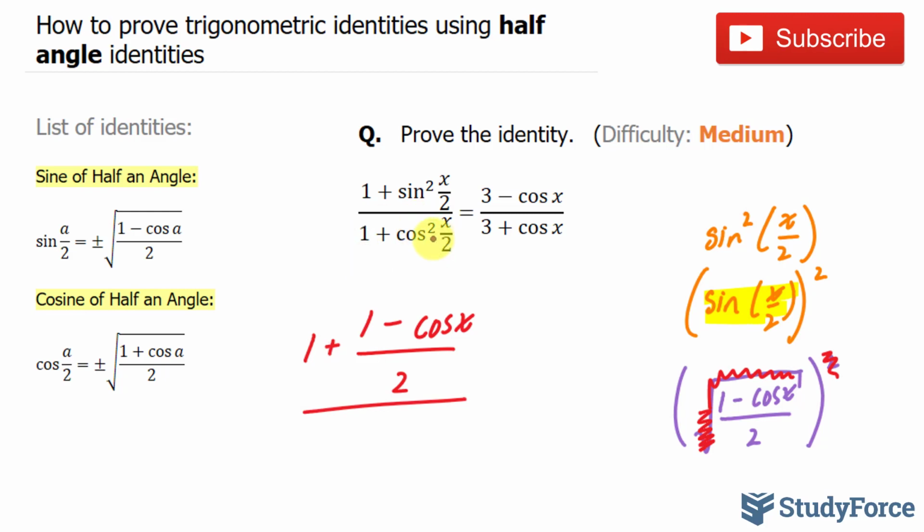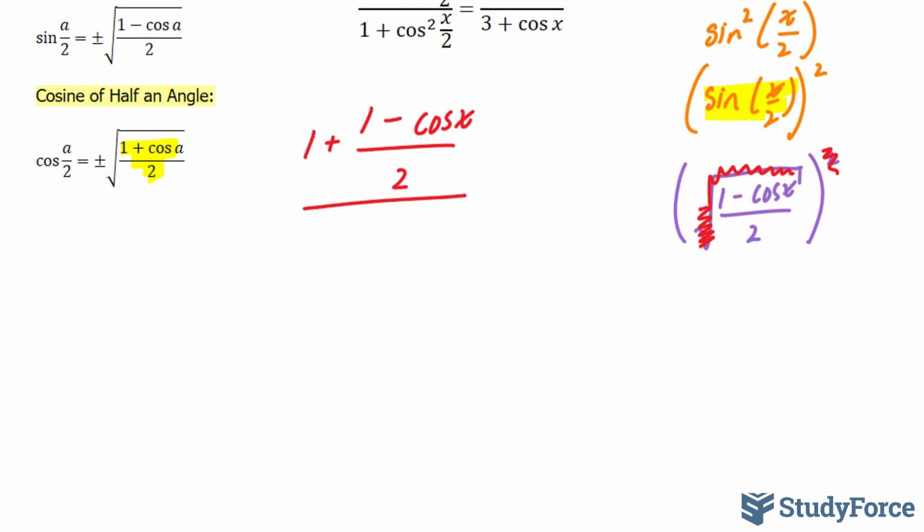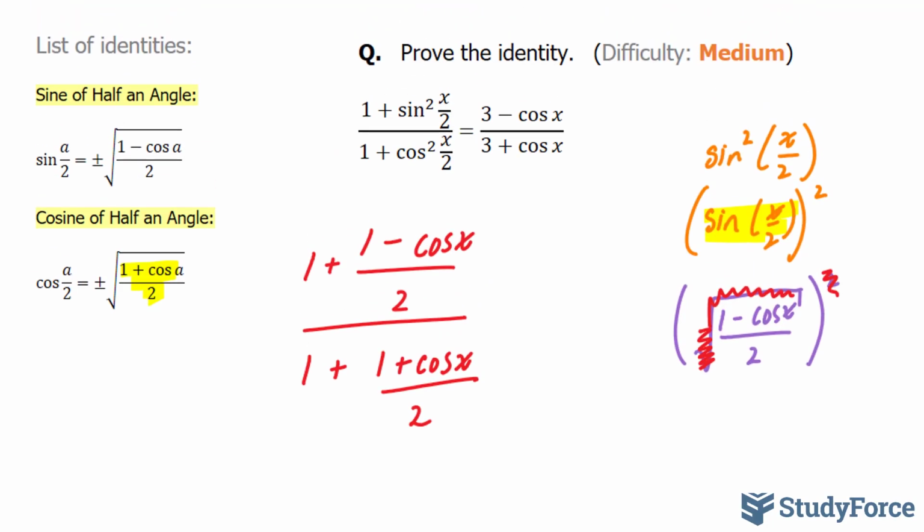And in the denominator position, I can use the cosine half-angle formula shown here, where I can convert this part into this part. Remember, the square root will disappear eventually. I don't need to show that twice. Giving us 1, that part hasn't changed, plus 1 plus cosine x over 2. Now, since we're trying to model the left side to look like the right side, right now it's totally different than the right side, I'll just keep this right side vacant. I'll continue working on the left side.